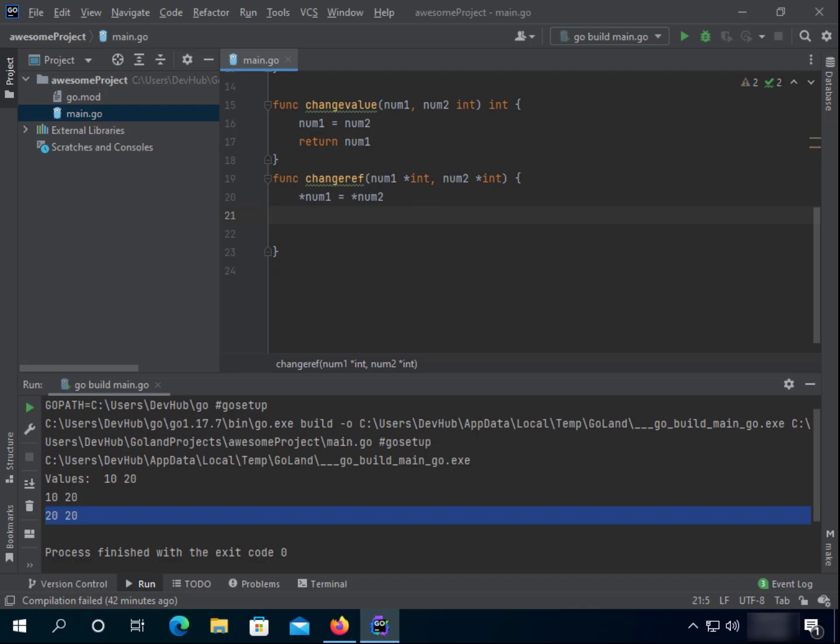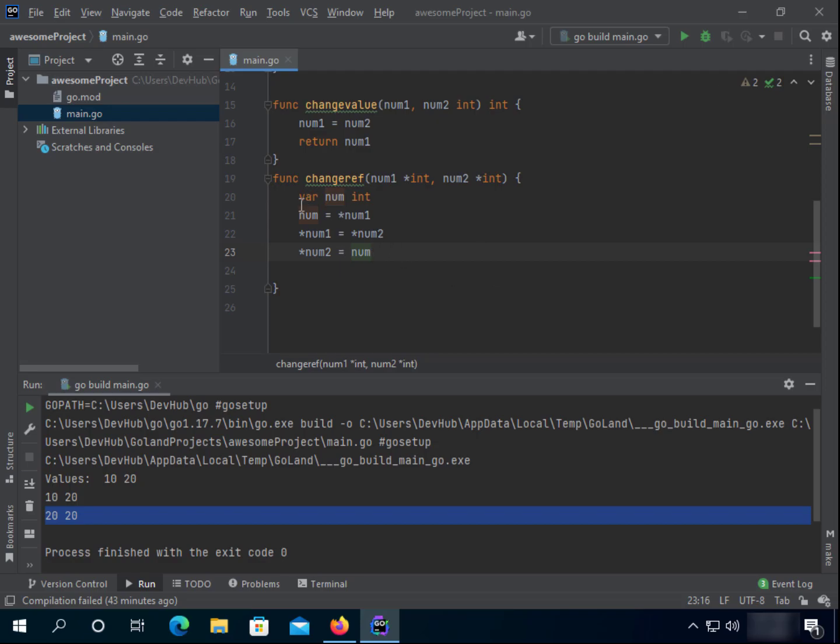Let's try adding another variable, let's say var, and we call it just num, and it's an integer. Then num equals pointer num1. And then here we're going to say num2 equals num.